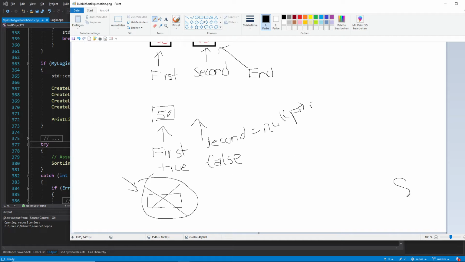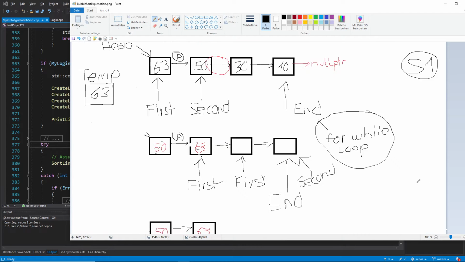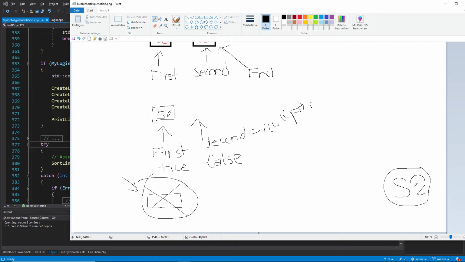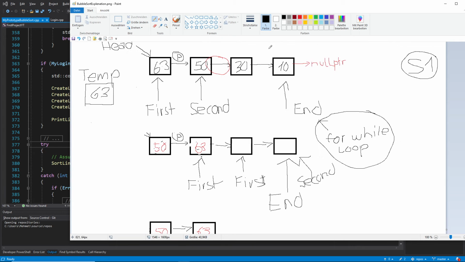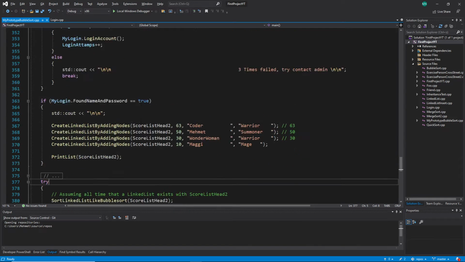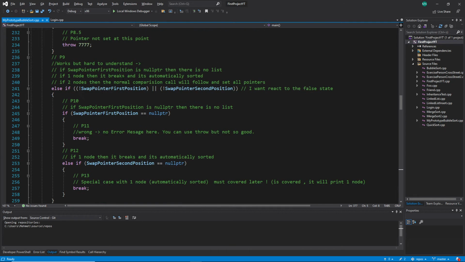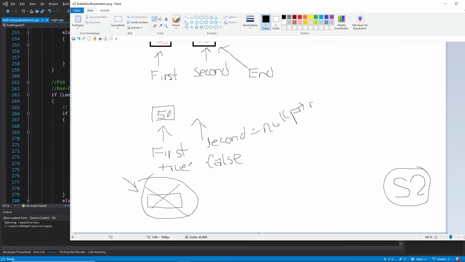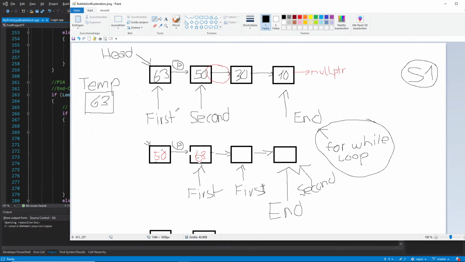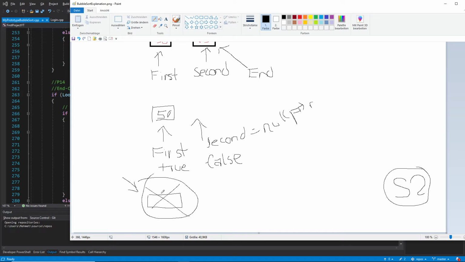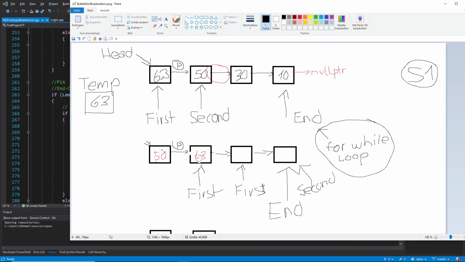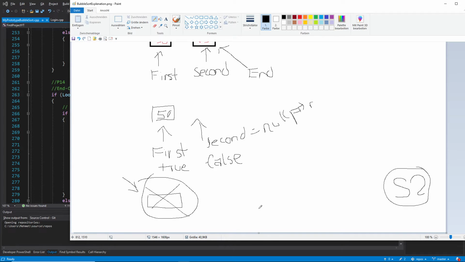Here, let's call this 2, because state 2 means this one and this one are not the same. And why is this not the same? Because my algorithm, which I coded really at the start, very nice, all the things I showed you here on top, will not work with this state. And why will it not work? Because you can see here I assign my pointers, and here I try to compare. But if I have no node, how can I assign pointers here? I can't assign pointers, I can't compare, and I can't even loop here.